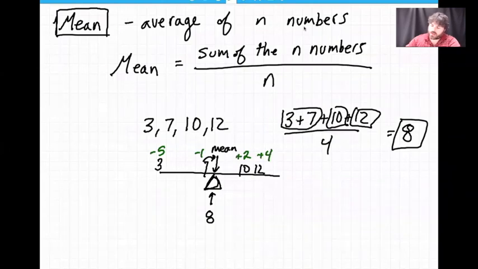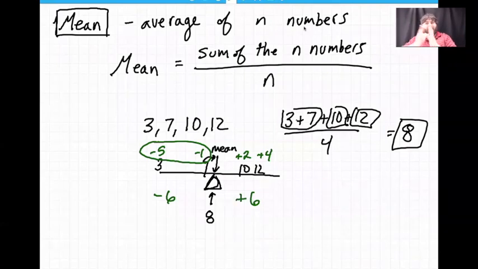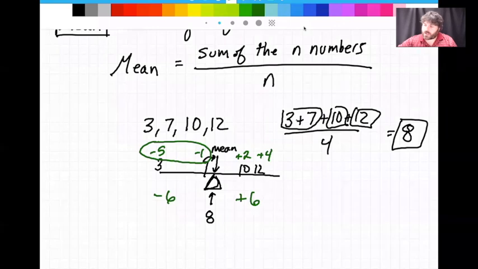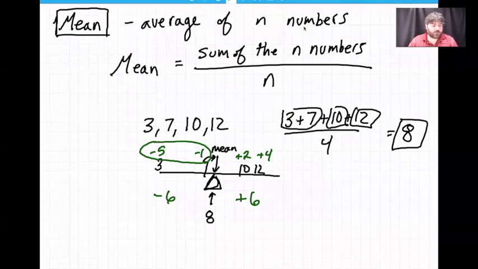So if you look at the numbers below the average, added together, this is a total of 6 below the average. And if you look at these, there's a total of 6 above the average. So that distance from the average to each number is really important to understand, because you can find the mean sometimes faster if you think of it this way. And there are times where that will come into play, okay? So really understanding that is important.